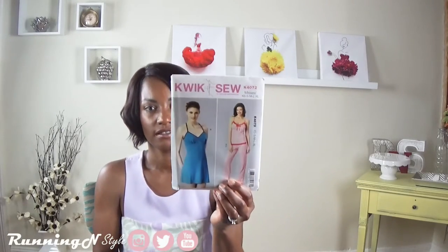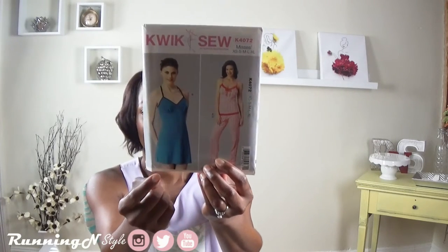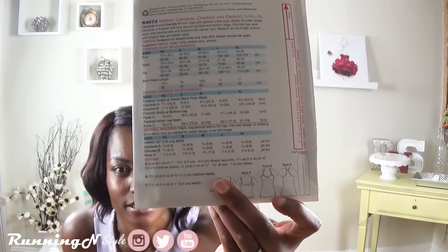The other one I found and thought was really cute was this sweet pajama pattern. Isn't it cute? I love how the lace is there. And the blue one has a racer back, which is really cool. I love that feature. And the thing is, you don't only have to make this to go to sleep — this is loungewear, which is super cool. You could actually run out to the grocery in something like this.